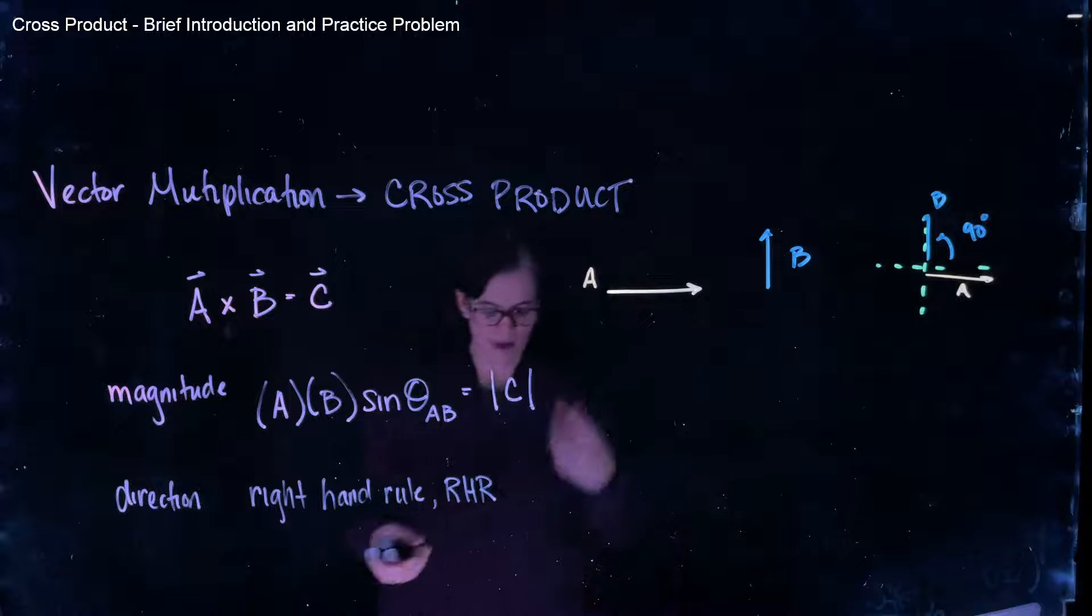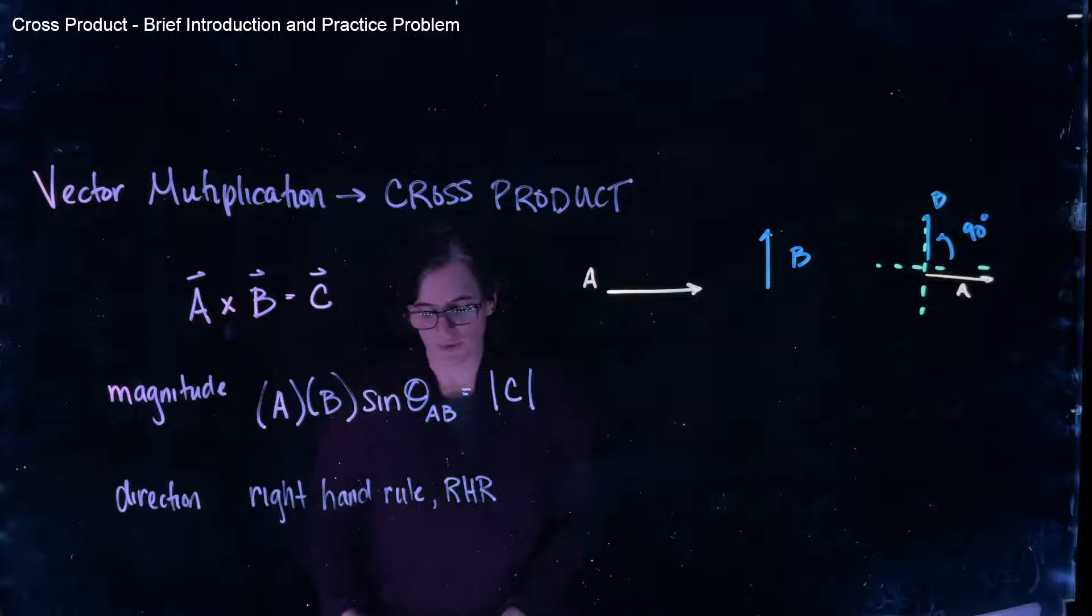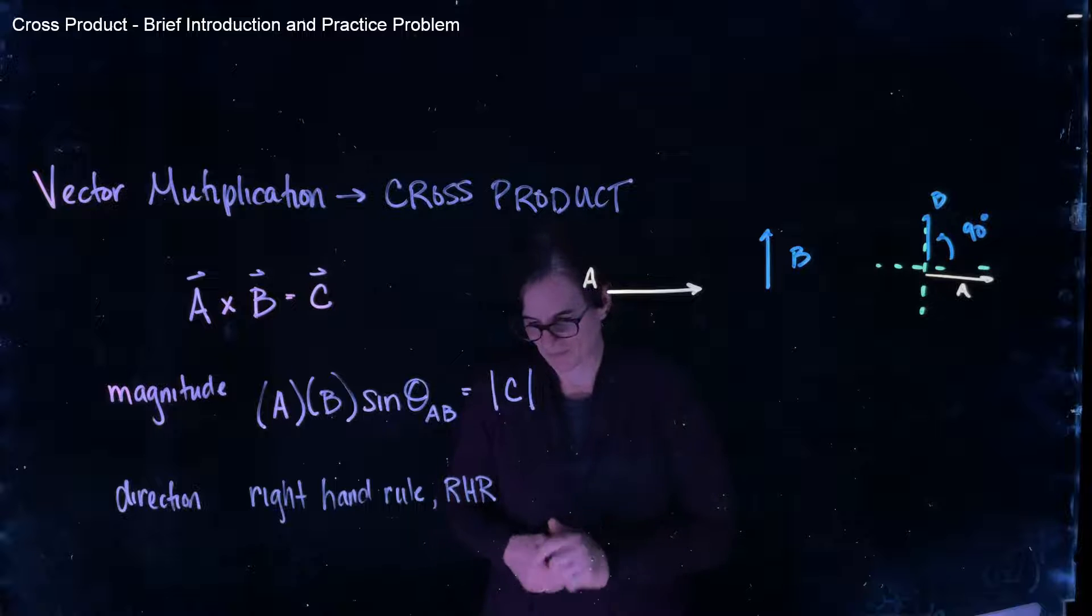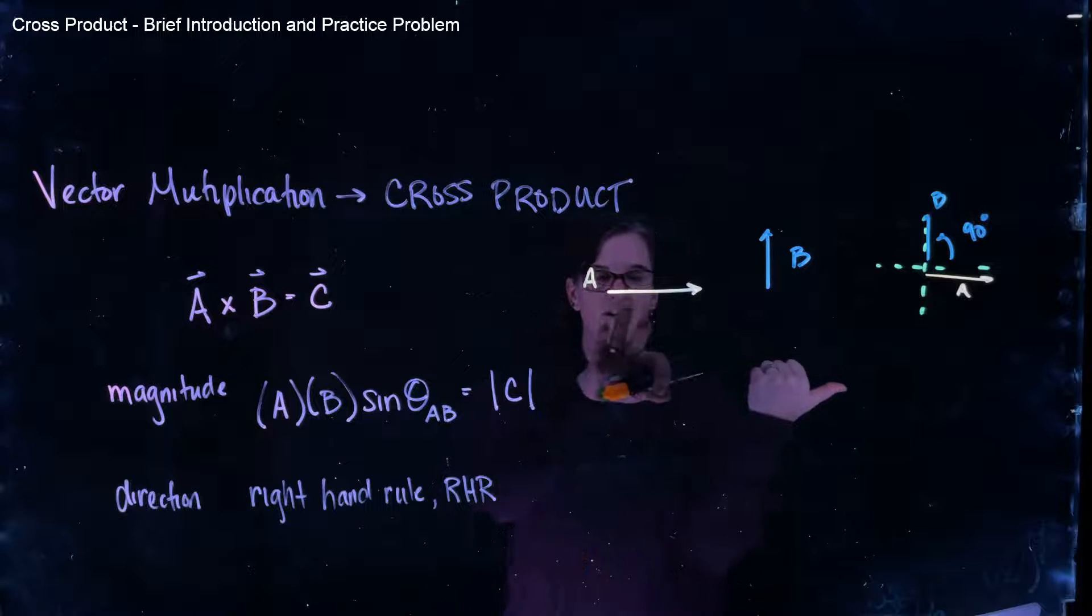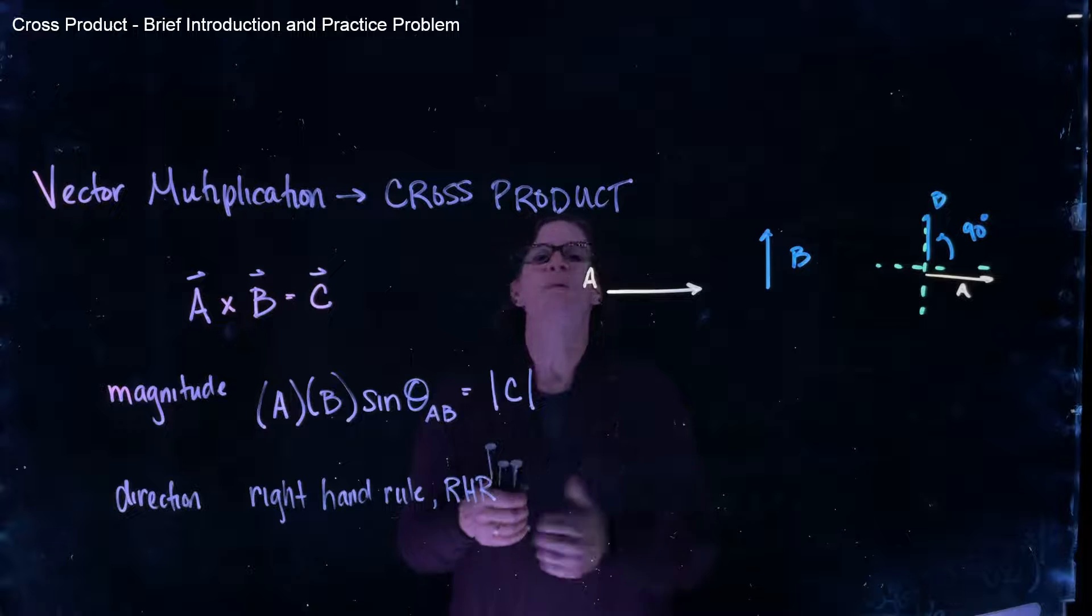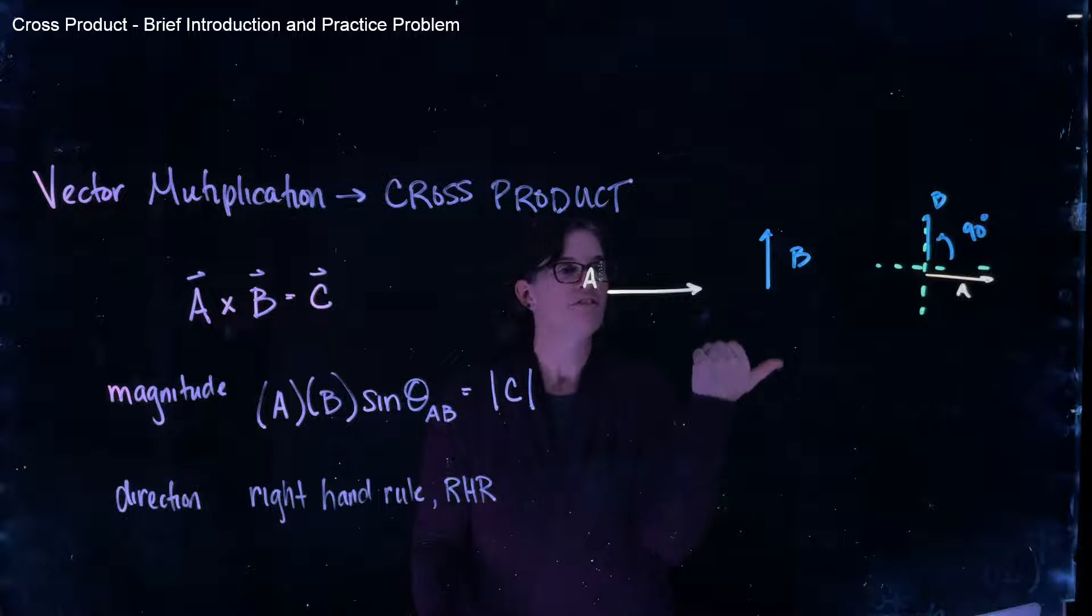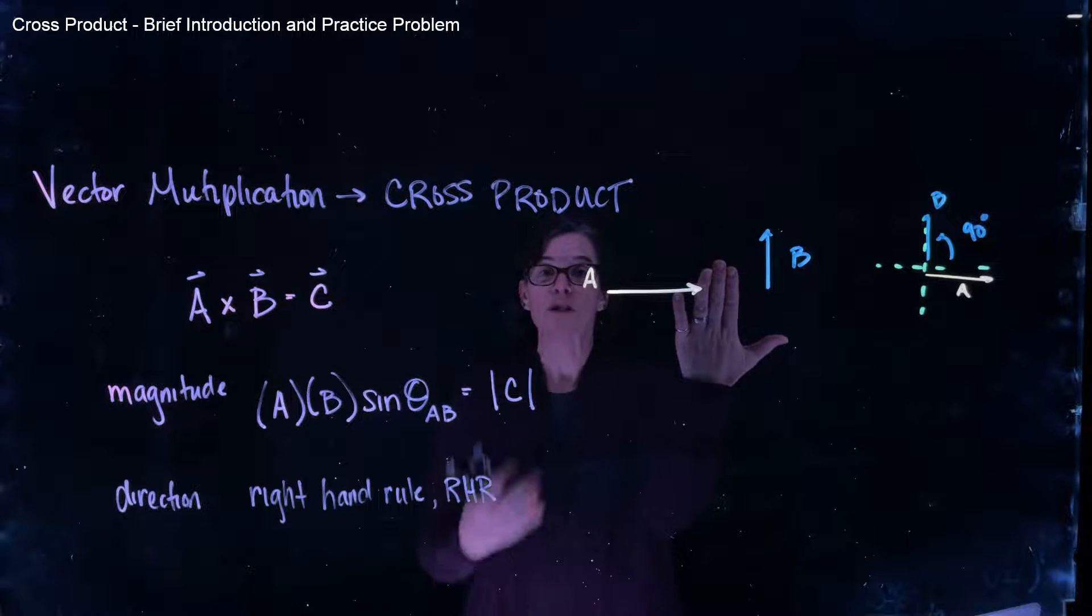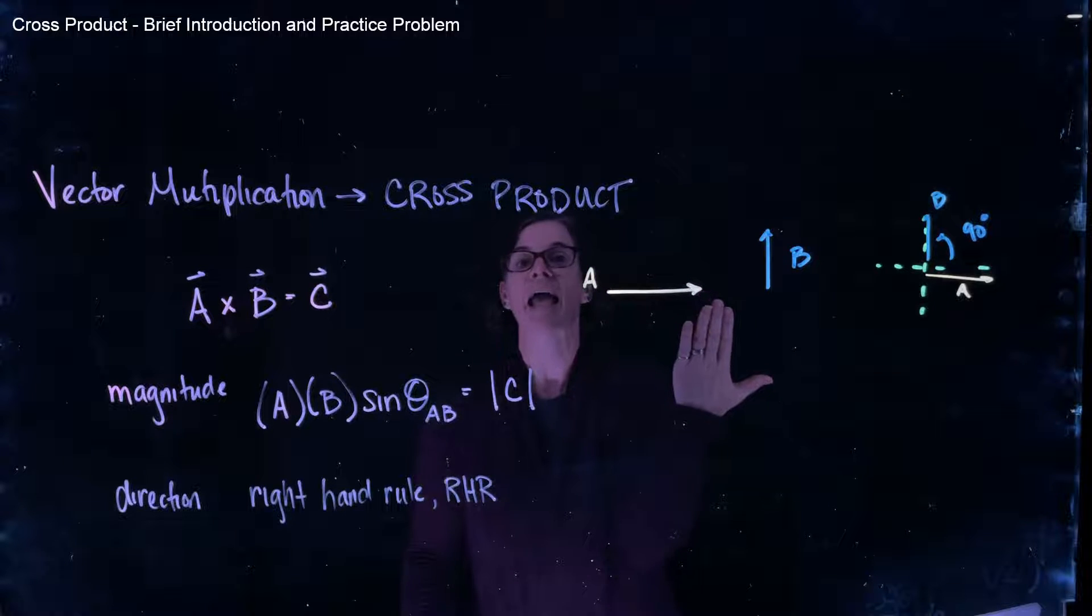All right. So one method of the right-hand rule. There's three different ones, and I tend to focus on one of them that we will ultimately get to in method number three. The first is that we put our thumb in the direction of vector A. So my vector's pointing to the right. My right hand will point to the right. My thumb will point to the right. We put our fingers in direction of B. And our palm, which is facing towards me, points in the direction of vector C. It's orthogonal to both A and B.